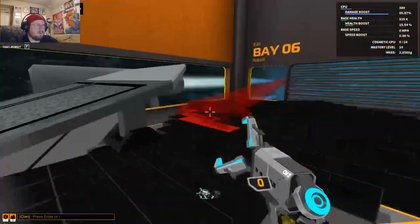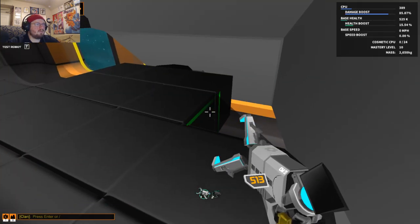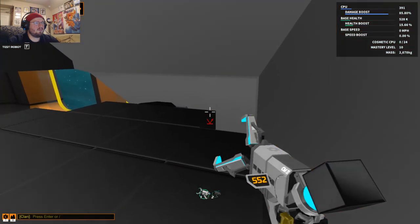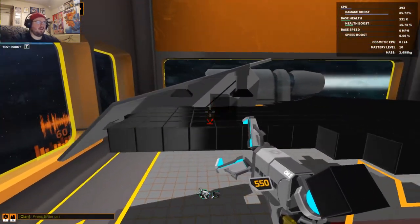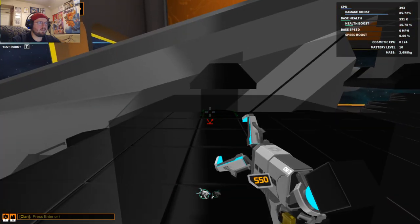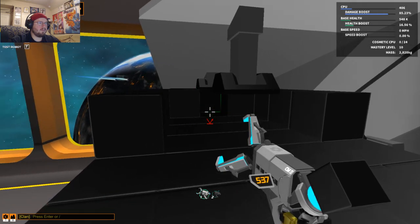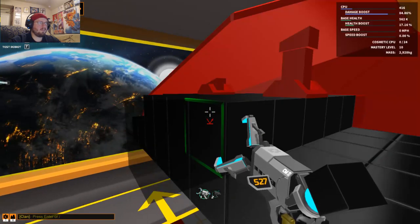I wonder if we could fit a corner piece in there at least. We should be able to, right? Can we... We might be able to fit a square in there. Oh, okay. We didn't have to trim that down. It's just I didn't have it in the right place. Got it. There we go.